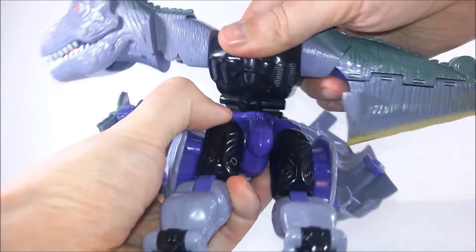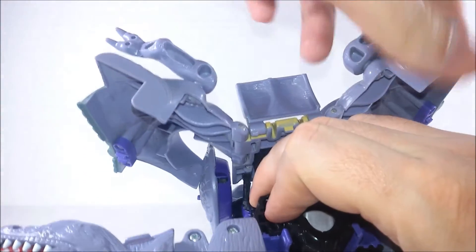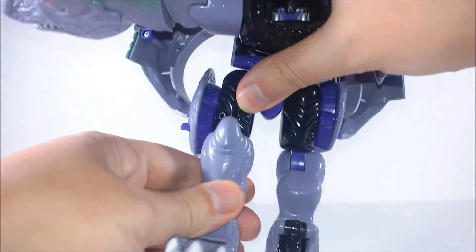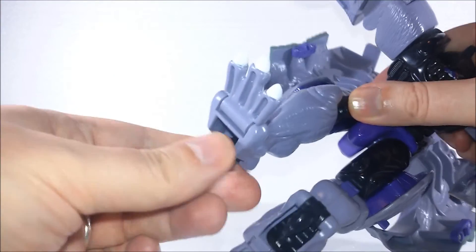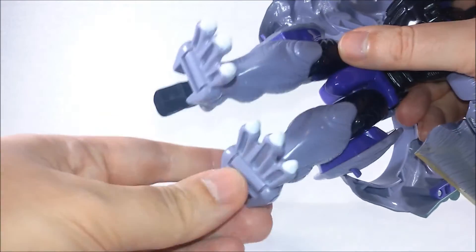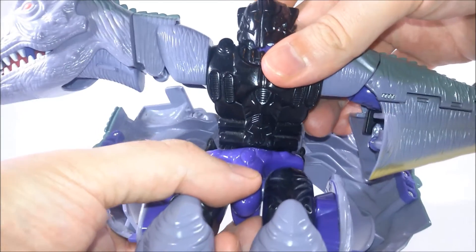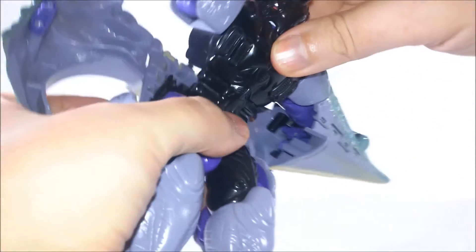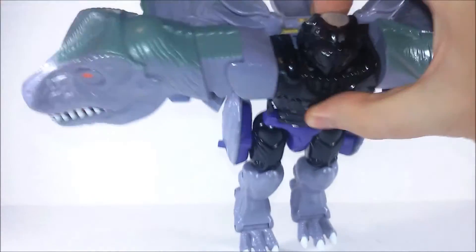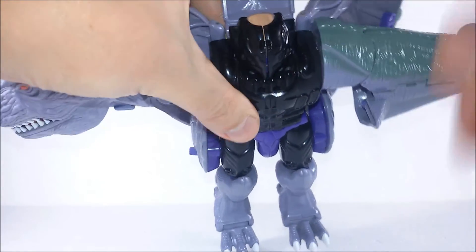Turn the side of the robot 90 degrees. We can now move the sides of the dinosaur further back, extend the legs of the dinosaur, and rotate the lower portion. Also extend the heels from behind his feet so that we now have robot legs on both sides. Now on this black portion here, pull out the robot's head and bend the portion 90 degrees. Snap it to the back of the figure — it should snap into position — and this way hold the head of the robot in position.